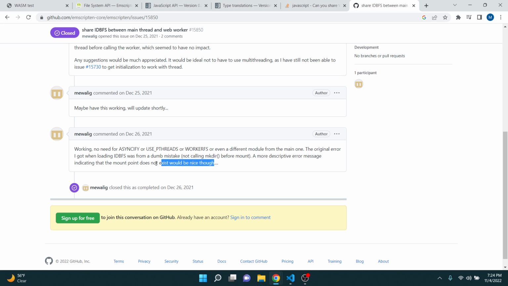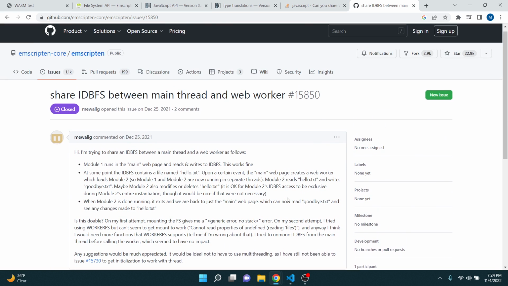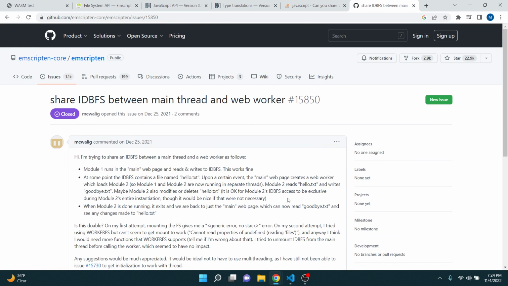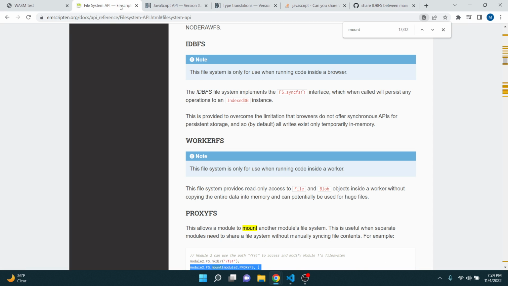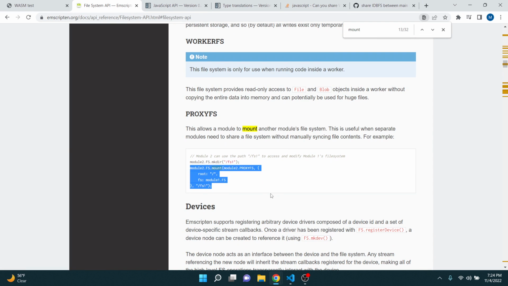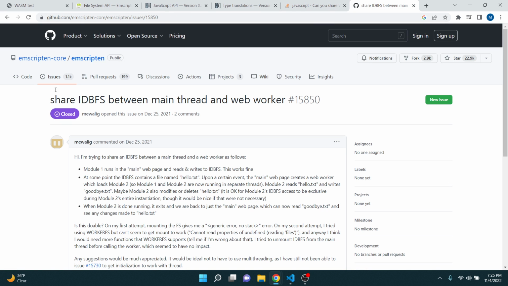Oh, well, this is a good thing because it tells me this is probably fine to use between them, but at the same time, it's not going to help with my proxy FS issue. I wish they gave more docs on this.